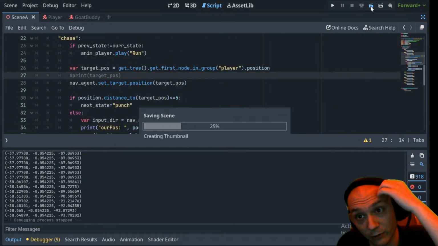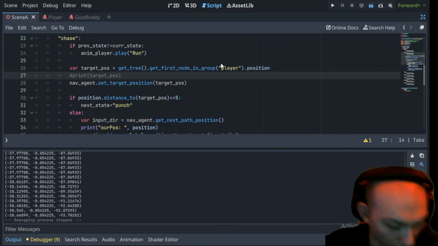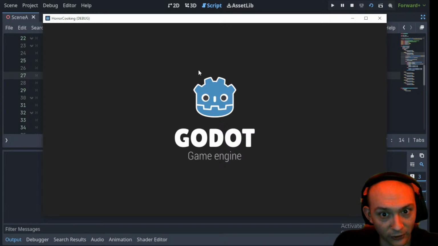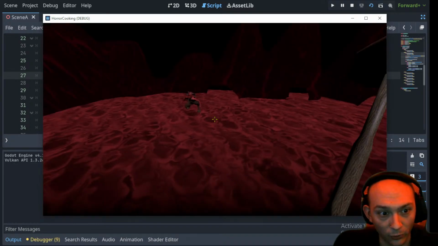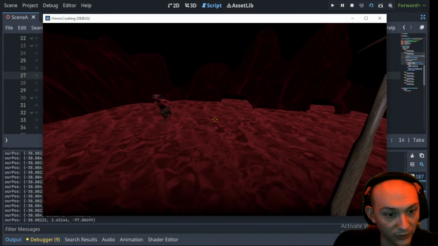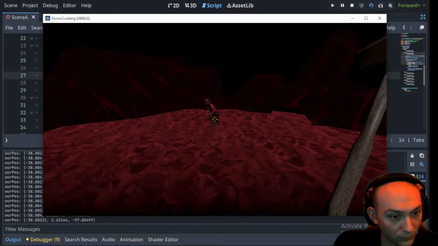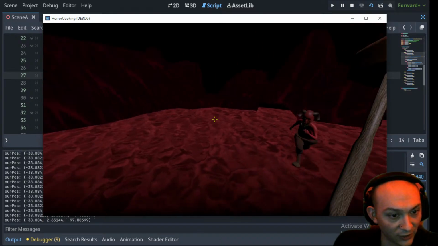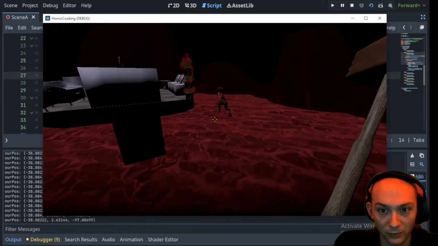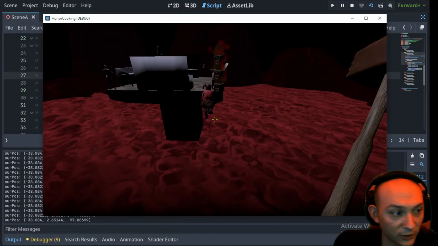Maybe we are moving and we're moving really slow. That's happened to me before. Or it could be stuck on the geometry or something. We're going to check both of those. So he goes into that state, and no, he's not moving at all. He's staying in exactly the same position. So that's interesting.